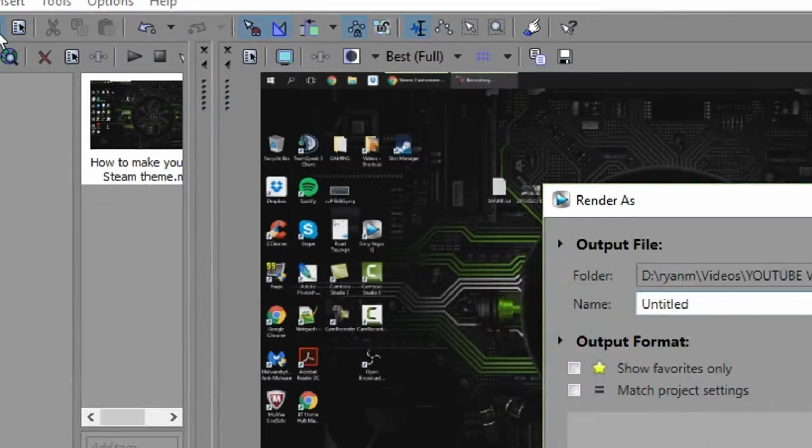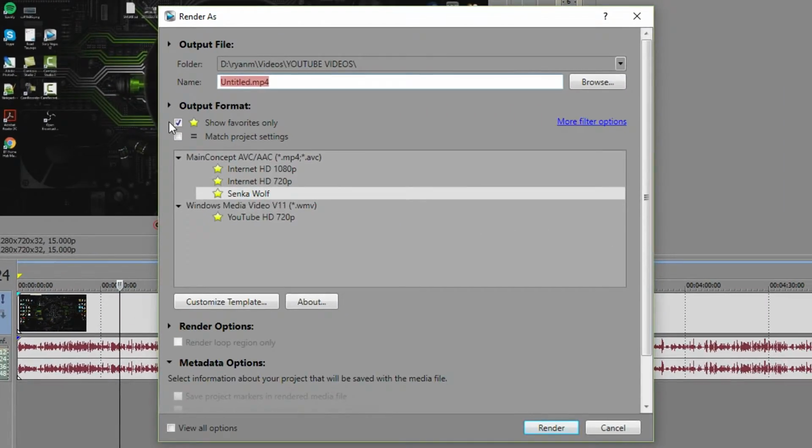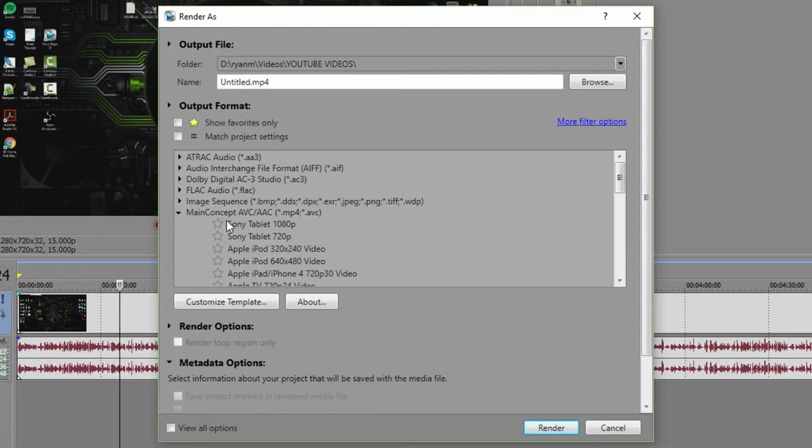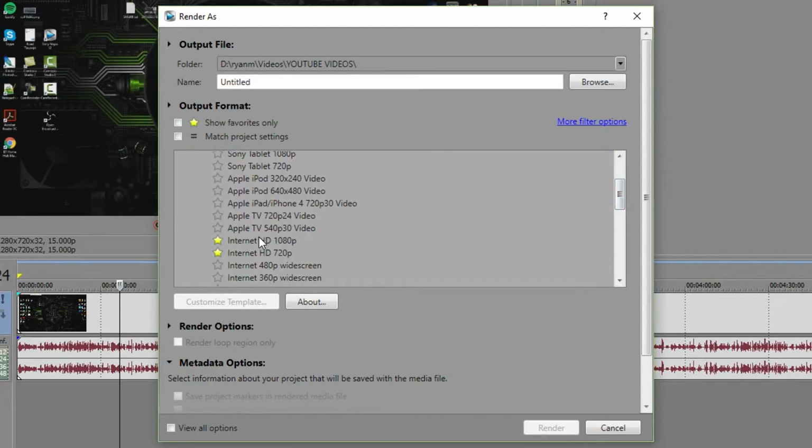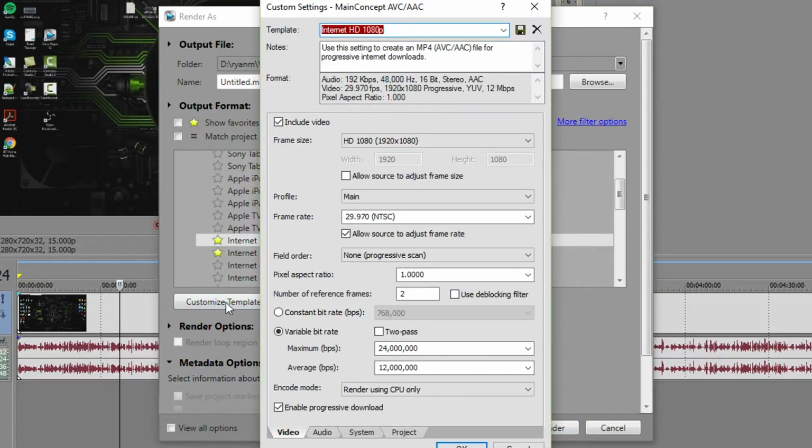Okay guys, so now head over to the render as part. I'm going to untick this quickly, and you want to find the section called Main Concept AVC/AAC. Once you're in the section, scroll down and find the Internet HD 1080p and click customize template. If you've changed your frame rate to 60 FPS, you're going to want to change this option here to 60 FPS as well.